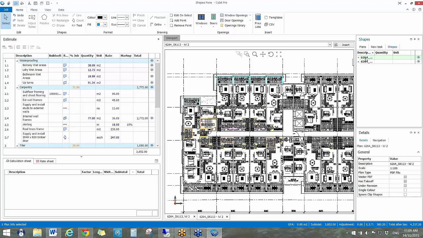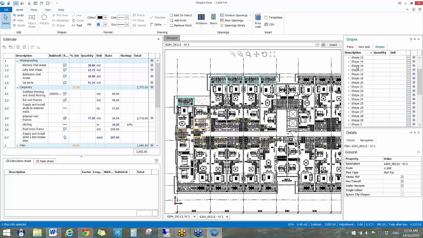They're collapsed down at the moment, and if you click on the little arrow pointing to the plan, it will expand the field. So if we click on this one, we can see under this level 3 plan there's only a little bit of information. But if I open up 6264 level 2, we can see a fair few shapes. I just might expand this a little bit just so you can see some more information there. So we can see a whole heap of shapes that we've already taken off, so we've got something to work with. So that's where you will locate the Shapes pane.